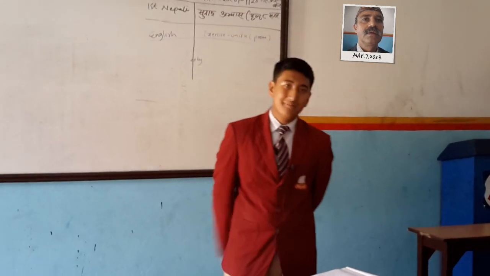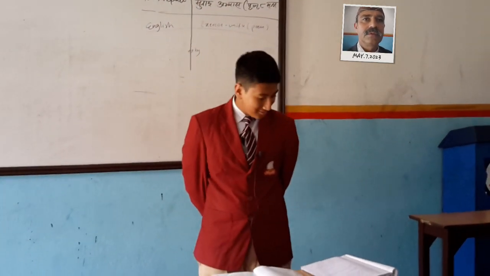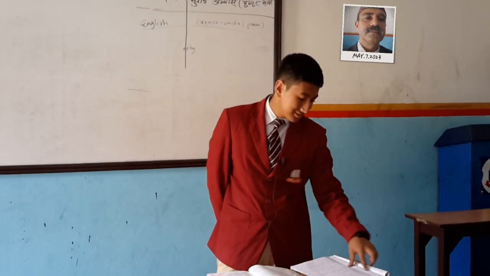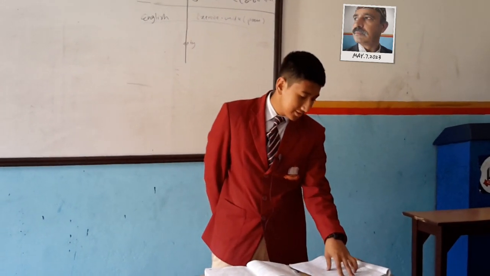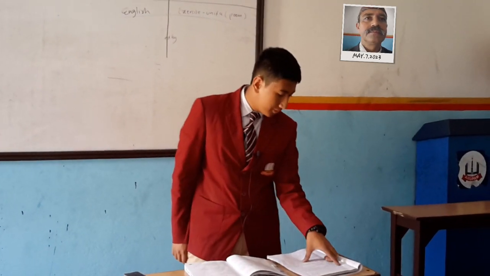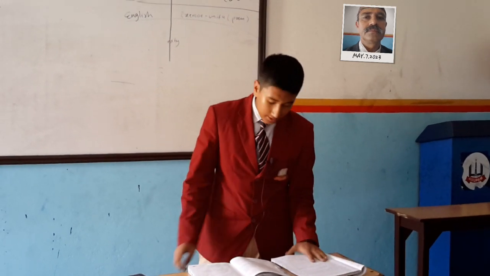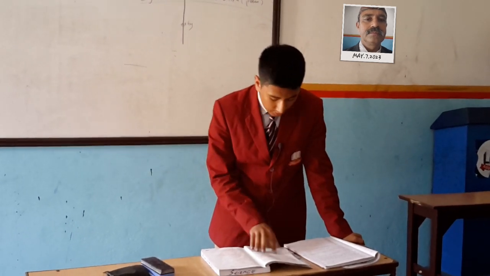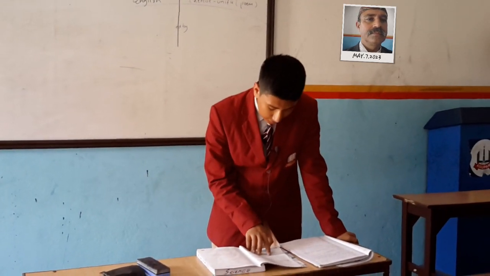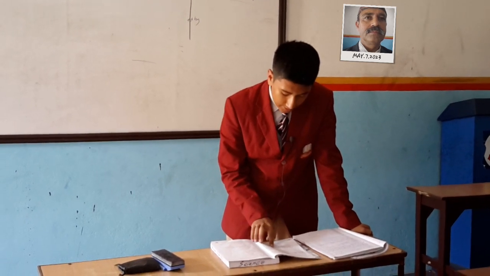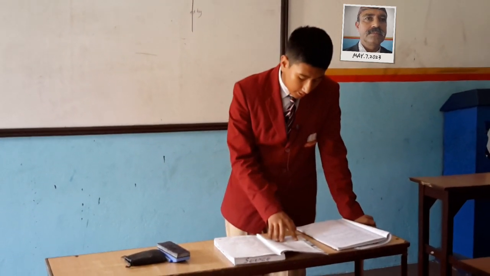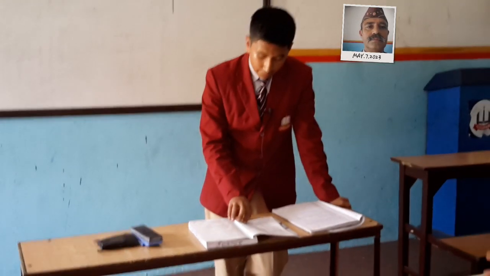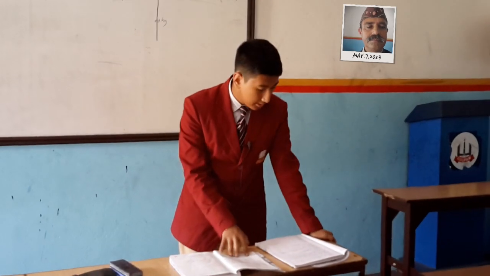Hello everyone, I am Aaron Chester from grade 10. Now I would like to give some questions and answers of the chapter scientific study. Number 1, multiple choice question. In an experiment, a researcher needs to study the interrelationship between the rate of photosynthesis and amount of sunlight. Which statement is true or false? The correct answer is amount of sunlight is the independent variable and the rate of photosynthesis is the dependent variable.